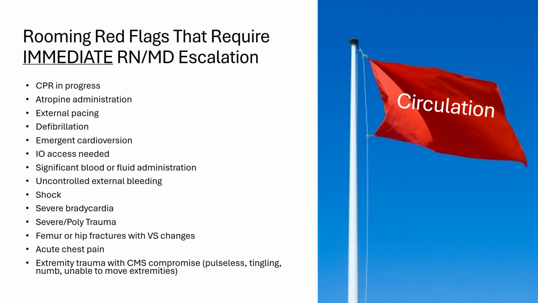Any signs of shock, which would be typically hypotension, so low blood pressure, high pulse, high respiratory rate. On the flip side, if the patient's pulse is really low, that could be a concern. If the patient has had a femur or a hip fracture and now they have low blood pressure, that could be a sign that they're bleeding internally.